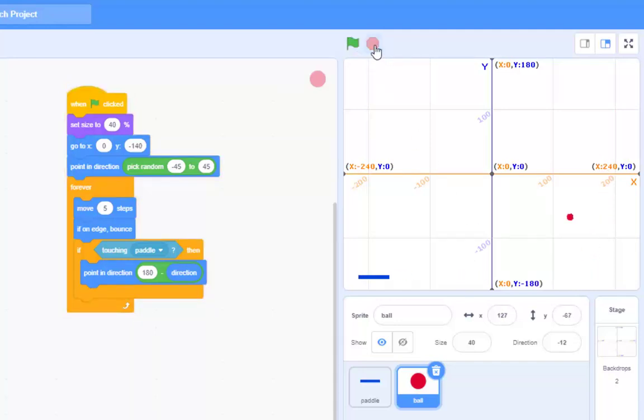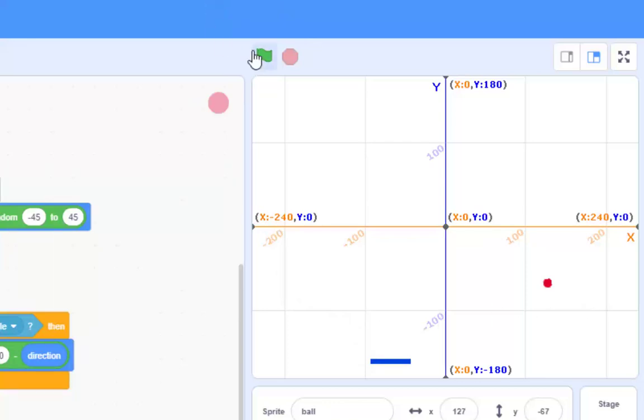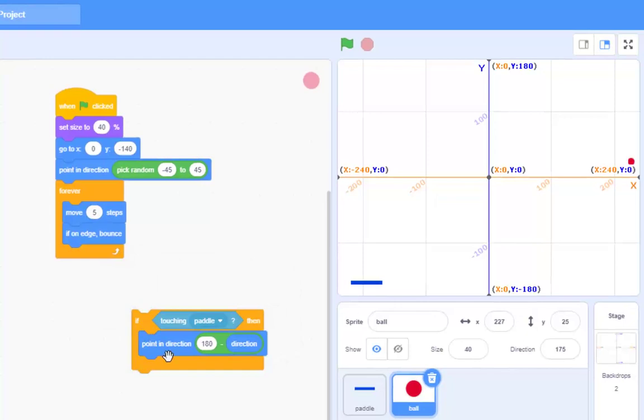What we want, if I stop this for a moment and move this over here, is that when the ball hits the paddle, if it hits the middle of the paddle, it should go straight up. If it hits the right-hand side of the paddle, it should go off that way. And if it hits the left-hand side of the paddle, it should go off that way. Because with my game as it is, if I start the game, that is actually pretty lucky. But if the ball chose direction randomly at 0 and went up that line here, it would never move from that line. It would just keep going up and down forever, because the paddle doesn't control which direction the ball goes in. So we do need to change that.